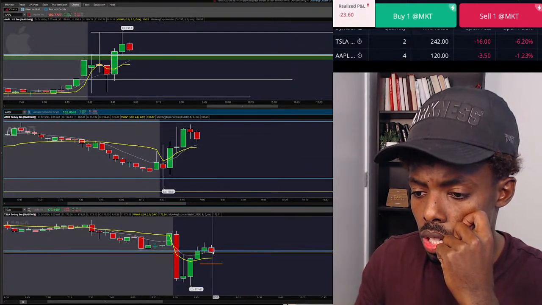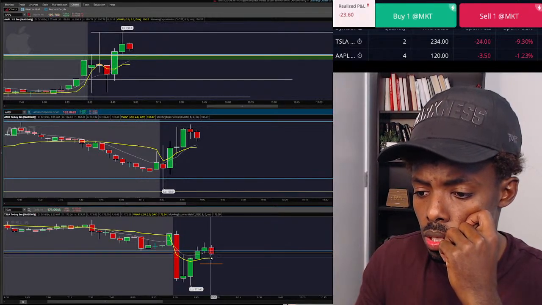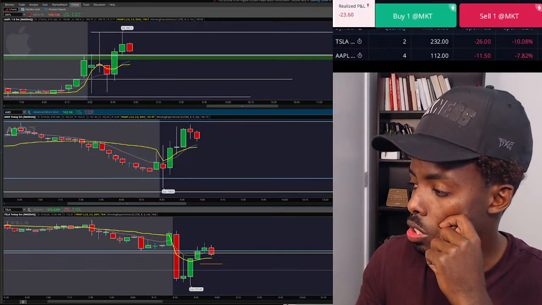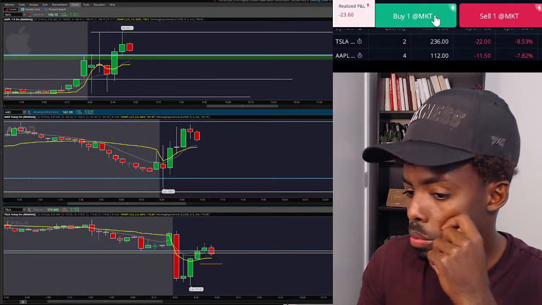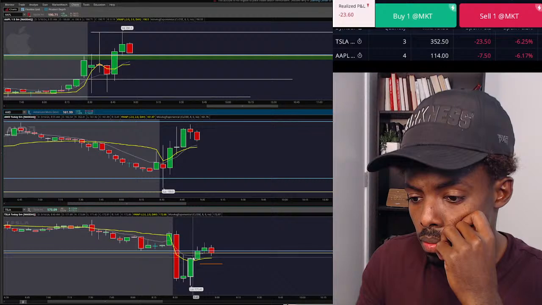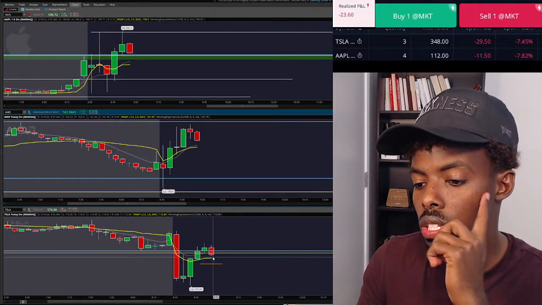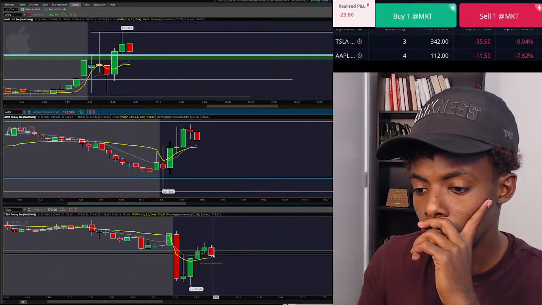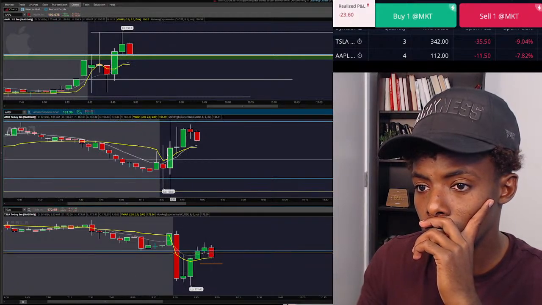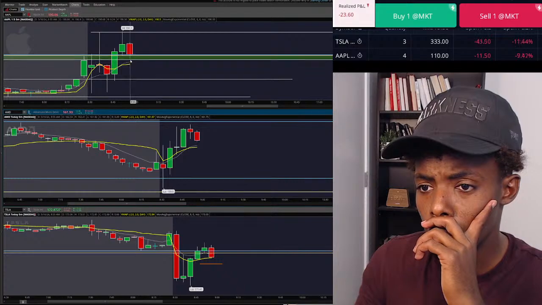All right. So here we go. Gonna get to the VWAP. Let's go into the VWAP. Hopefully it doesn't close below the VWAP now that it came right to it. So let's go ahead and get in on one more on this VWAP tap. Oh, I got in one more on this VWAP tap here. Hopefully we maintain that. But I doubt it though.